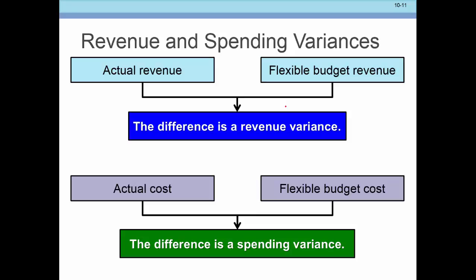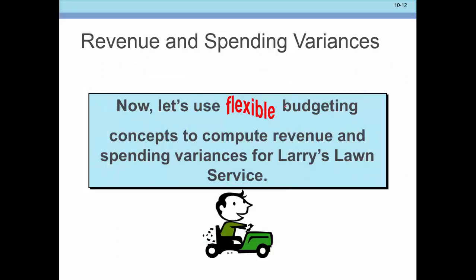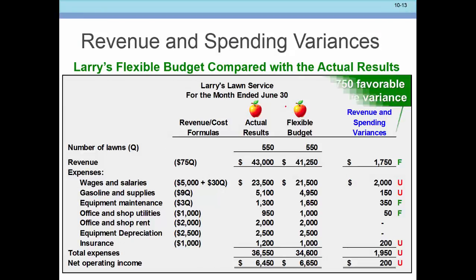But most of our time is going to be spent on the spending variances, trying to understand what is driving the spending variance, both from the standpoint of price and from the standpoint of the amount of input that's used. So let's take a look at the flexible budget now, which is apples to apples. Now we put it at the actual level of activity versus our actual results, so 5550 times 75.